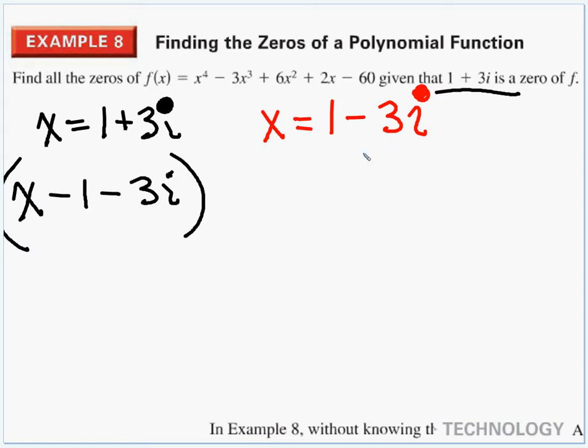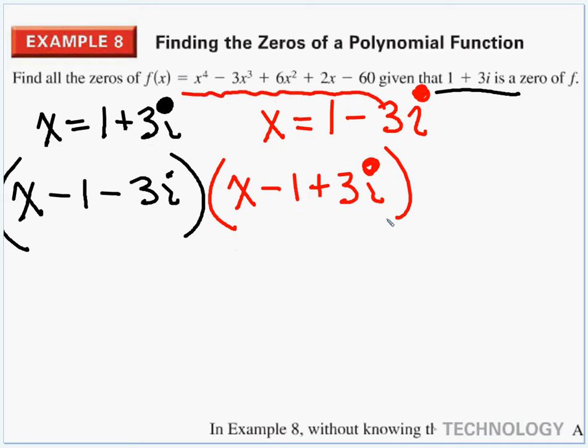Let's do the same thing with the one in red here. So we'll keep x on the left. We'll bring over the 1. It's a minus 1. We'll bring over the 3i, where on the other side it is a plus 3i. Now, what we should be able to do is FOIL this out, and that result we can divide out of our original function. We know if this is a 0 and this is a 0, we turn them into factors. We should be able to FOIL this out and divide and reduce this from a 4th power down to a squared.